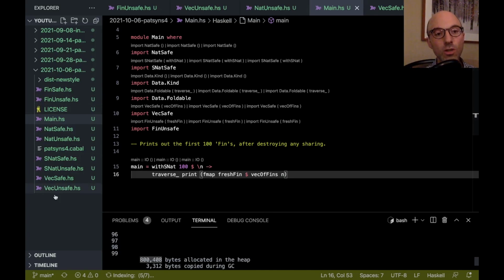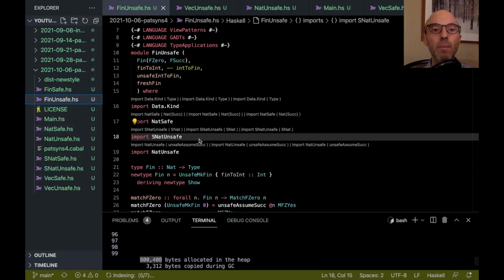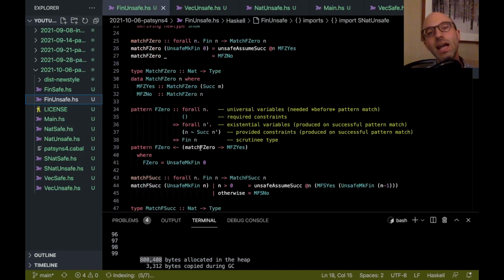So we saw a much better result earlier when we were actually using packed arrays. And that's because, as we see over here, I've done this for all of my rich data types. I have both safe and unsafe versions. And so we can sort of mix and match these. What's the upshot to all of this? The upshot is that by using these pattern synonyms and quite a bit of type level hackery, which is always fun, we can create a safe interface around an unsafe implementation, right?